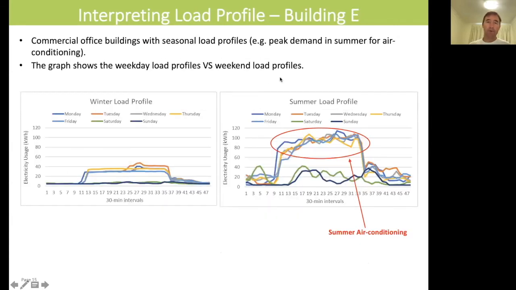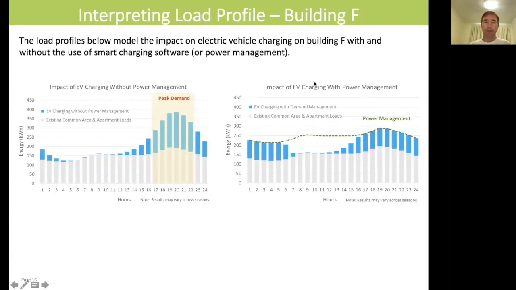And then if you've got a commercial strata building, one of the interesting things is air conditioning drives the load profile. And if the air conditioning is not set to run the same on weekends, you can actually see quite a difference between the load profile of the building during business days and weekend days. And similarly, peak demand in summer for air conditioning can be quite high, but the winter load profile might be much lower.